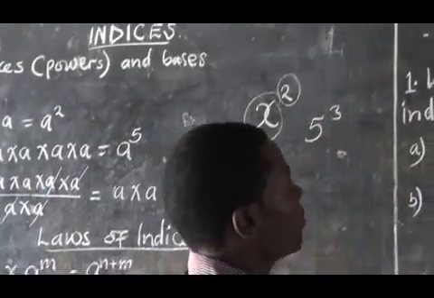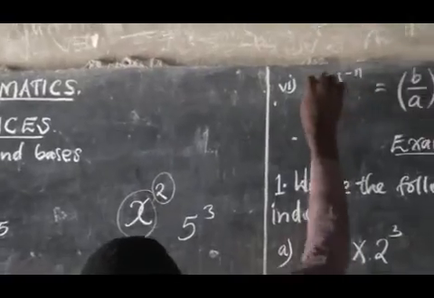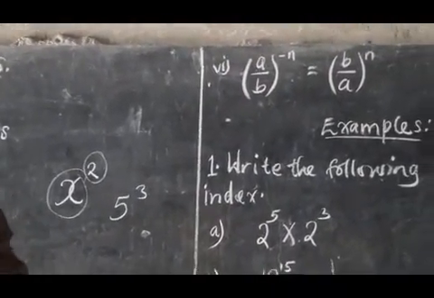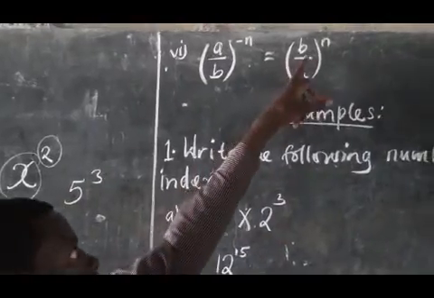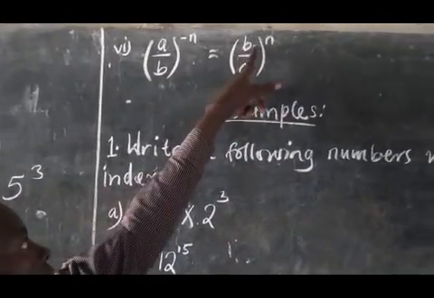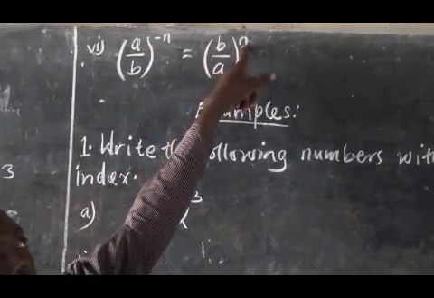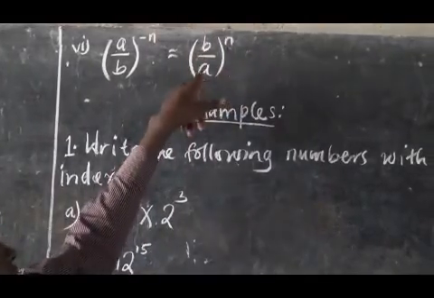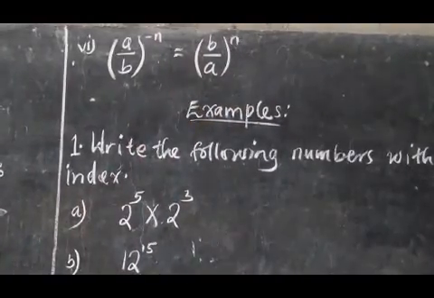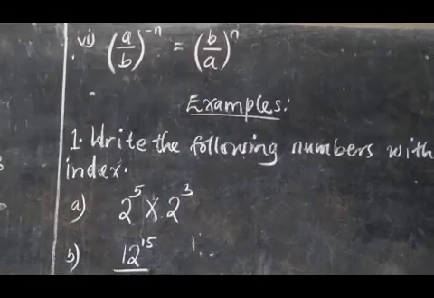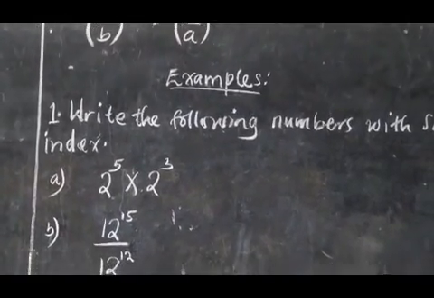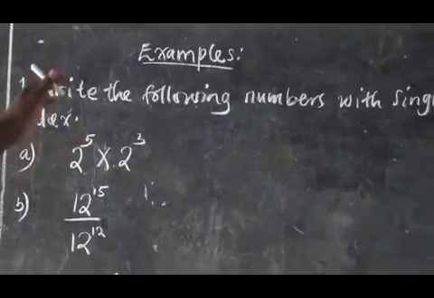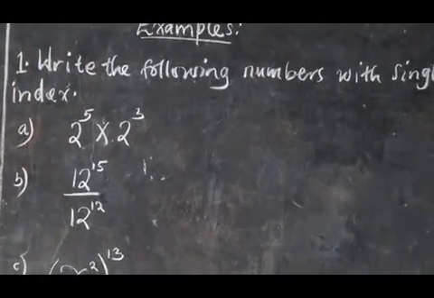It says that if we have a fraction acting as our base and it is powered by a negative, this gives us a positive power when we have gotten the reciprocal of the fraction which we have in the bracket. We shall go on, there are many laws, separating them one by one. But from there, we shall look at some of the examples.